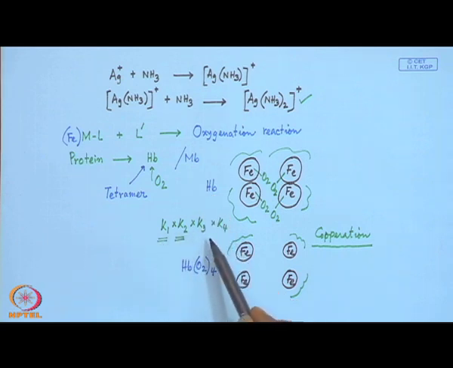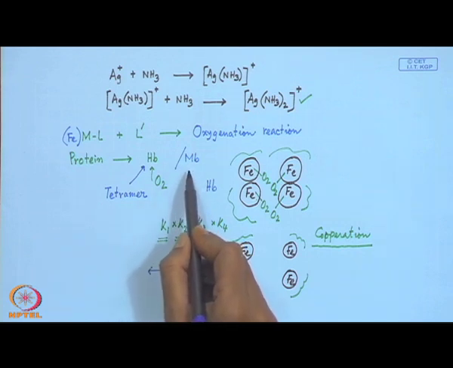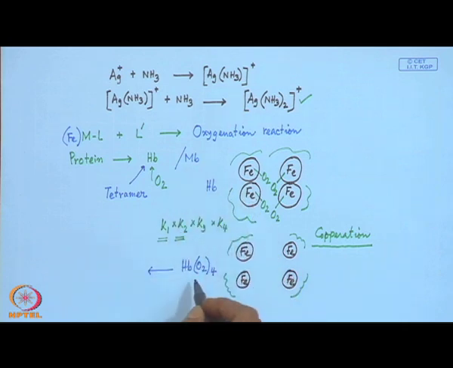steps required for the oxygenation reactions are dependent on each other, which will also be known to us from the way the reaction goes for the corresponding reversible deoxygenation, because this can go and deliver these oxygens to these myoglobin molecules. So, myoglobin molecules are then the acceptors, and these oxyhemoglobin molecules can go for deoxygenation reaction.